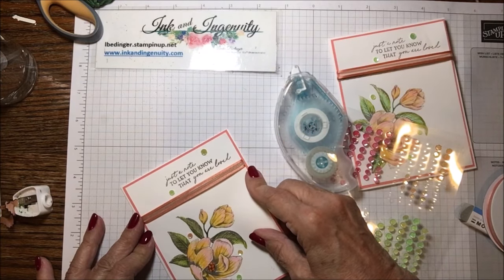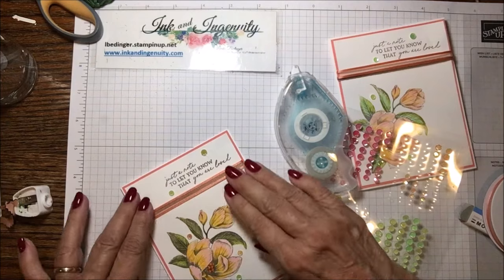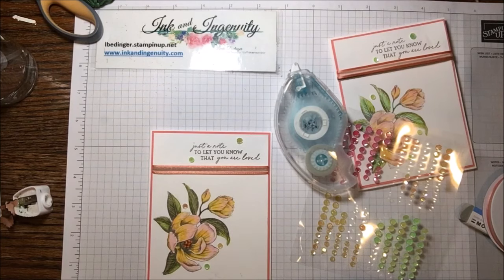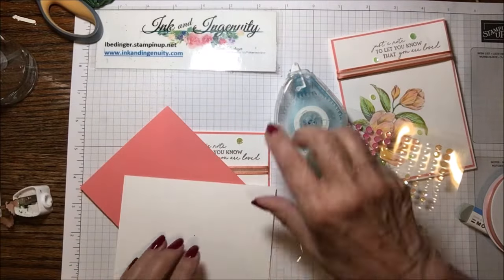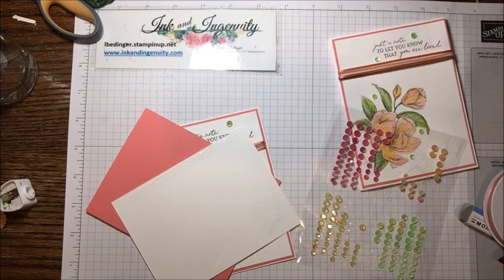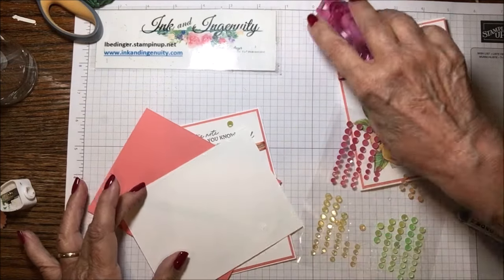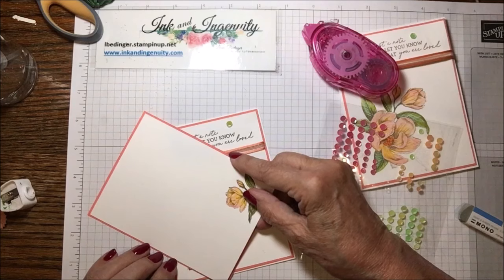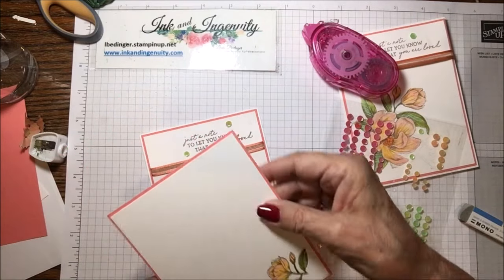So even though you're using a bit of a technique, and I did speed that up a little bit, it's a very fast card, and look how pretty that is. I just fell in love with it. Now we have this piece that I colored also, ready to go on one of these. And watercolor pencil is so inexpensive that you can easily have more colors and just do the watercolor pencils with this Gamsol. It not only is fast, it's very easy coloring, especially when you use the Gamsol. It's so easy to color.